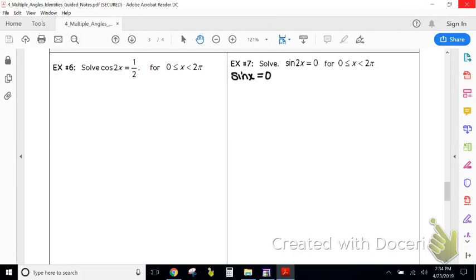Sine is what, x or y? Y. Now, when I see that 0, I know I'm dealing with a quadrantal angle, which means it lies on one of the edges of the quadrant. So, like 0, pi over 2, pi, or 3 pi over 2, or 2 pi. Alright, so where is my y value equal to 0?